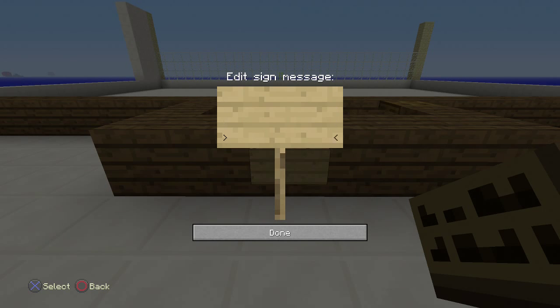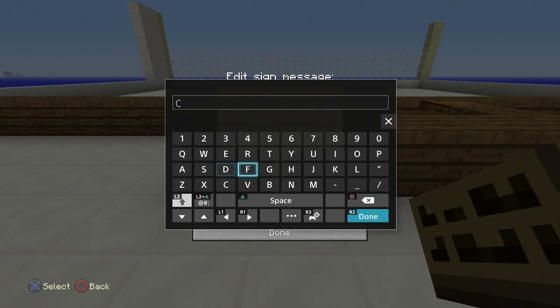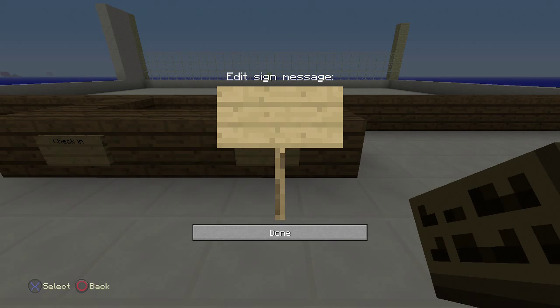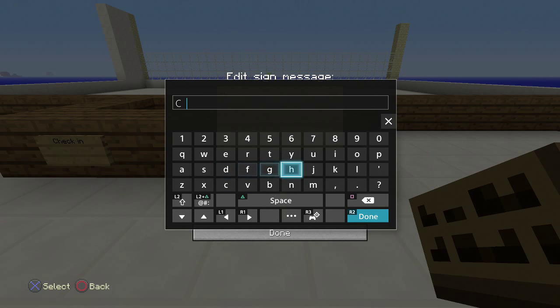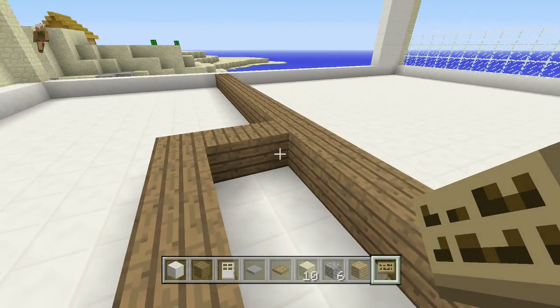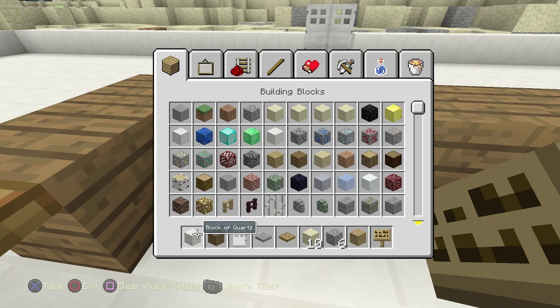Actually, hold on. There we go. Check in, and check out. There we go, and I want to do something that somewhat resembles a computer screen of sorts.